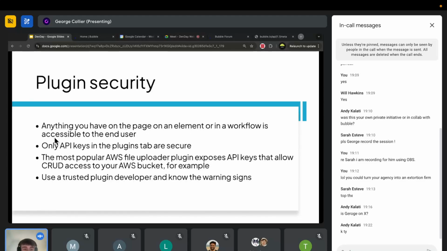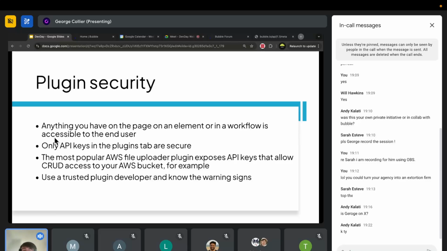The next thing is plugin security. Now, this is a bit of a tricky one because as developers, we have a responsibility for everything we produce. We have less of a responsibility for things that we don't produce. But when we install a plugin onto our clients' apps, it's very important that you know roughly how that plugin works, or at least do some due diligence to make sure that the thing that you're using on your app is secure. So I'm going to give you a couple of tips that you can use to work that out.